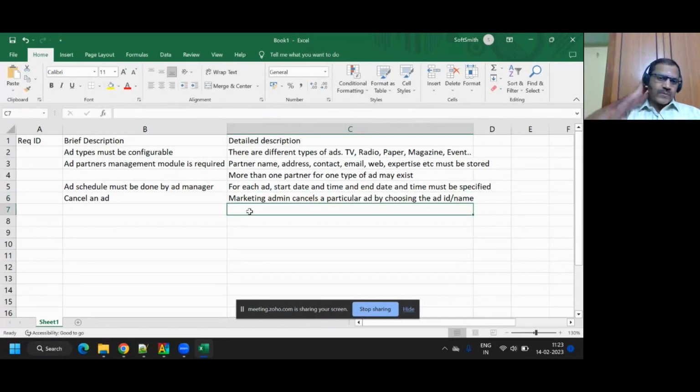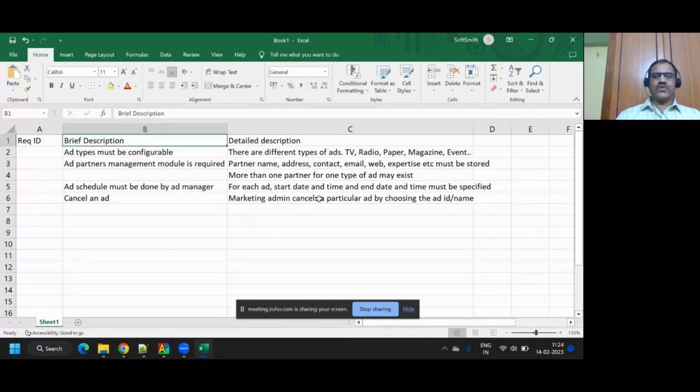Who will give this? Many times the customer will have a business analyst, or you will have your own business analyst in your project team. That person will discuss and document. Once a document is given to you like this, what you are supposed to do is read it.